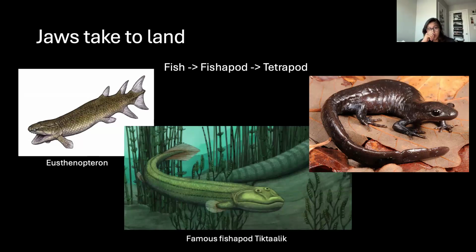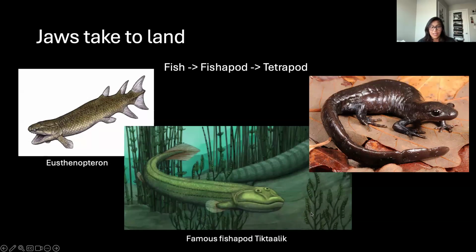But this transition from us being fish to truly being on land, we can also see reflected in the fossil record. So it all started with a group of fish called the Sarcopterygians, or the lobe-fin fishes, represented here by this guy called Eusthenopteron. This is a fish from the Devonian period, about 385 million years ago, and it's widely accepted to be a stem tetrapod.